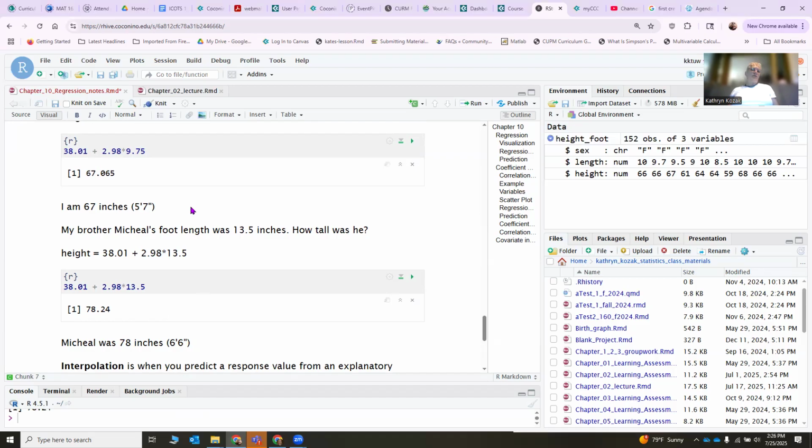I'm actually 5'6", so this is close. It's not great, it's not perfect, but it's close to my height. My brother Michael was 6'4", so this is pretty far away from his actual height.